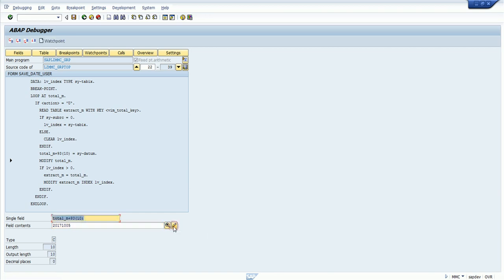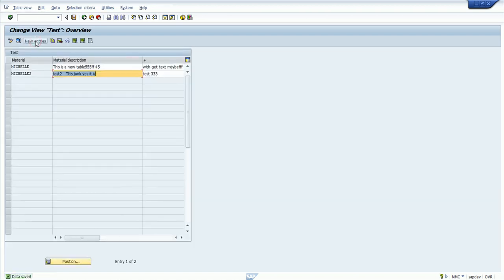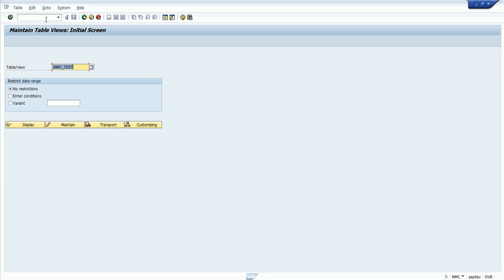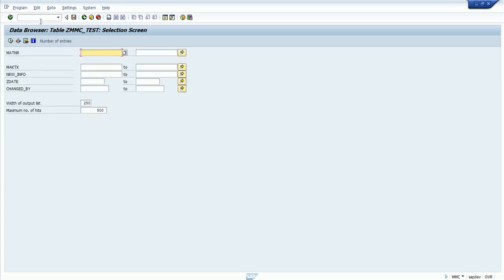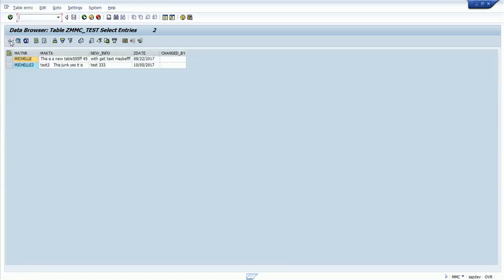Because I used datum as my description, sometimes this won't work. So I hit continue. And I go back out. I look at my table to make sure everything's all good. It did, in fact, take my change, 10:05.